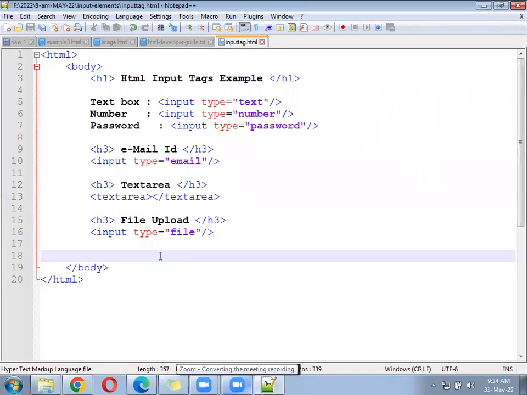Next we have H3. There you can write checkbox, or maybe you can write here called select.